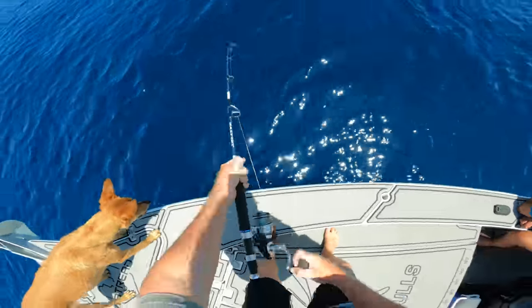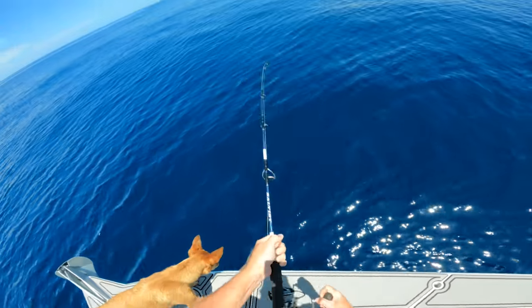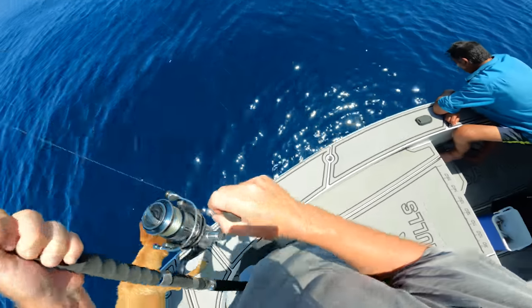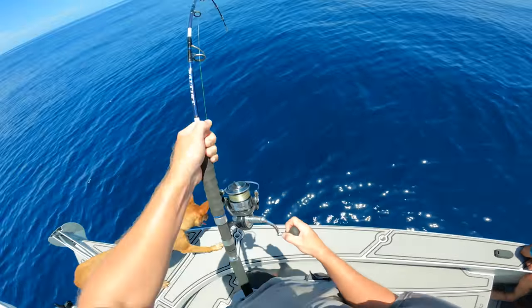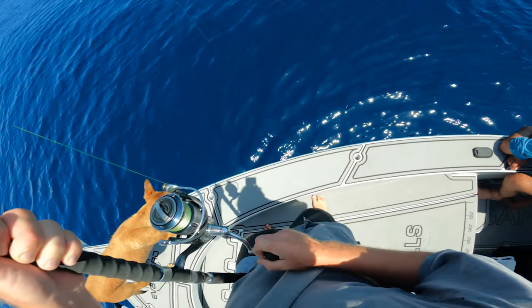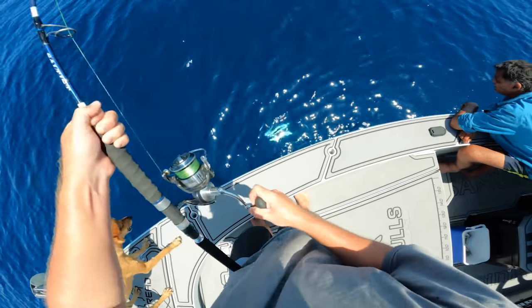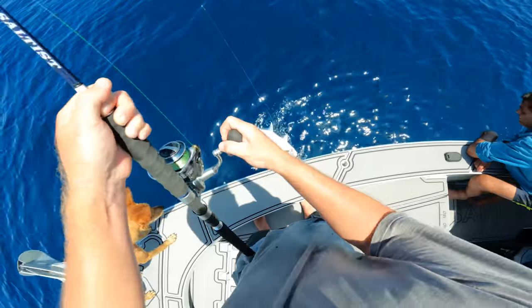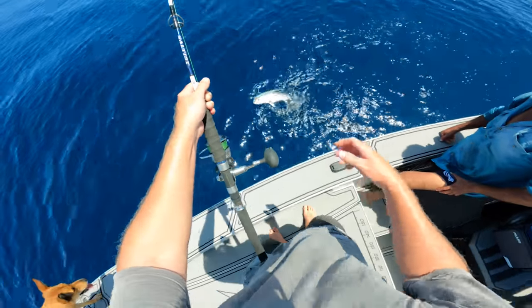Huh? Oh, it's a big trevally, betcha. Can you see it? I can see it. Can you? Oh, you reckon? Yeah, it felt like a GT. Bro, yeah, this day. Yeah.